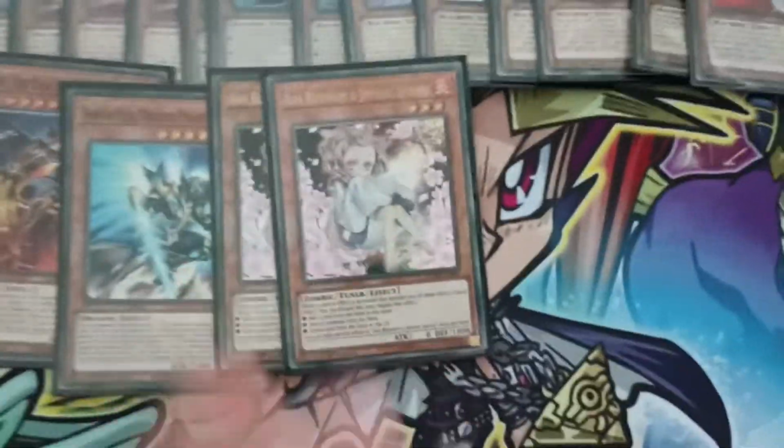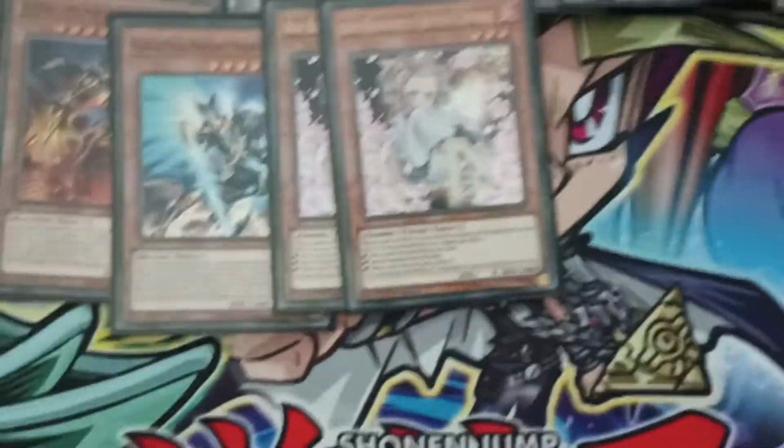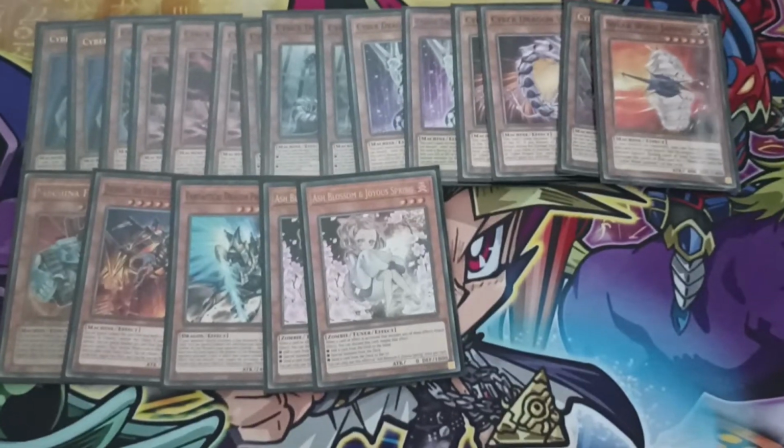So that's why we're running Ash Blossom. Stop that Vital Surge, stop the Branded Fusion or whatever, unless they've got Branded Lost, but do what you will, it's still useful and still happens quite often. So that's why we're running Ash Blossom. Plus it can just be helpful all around.